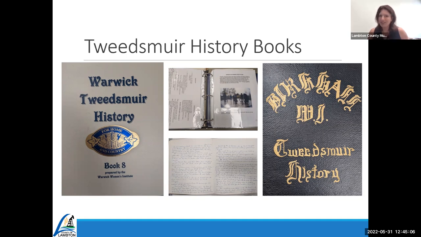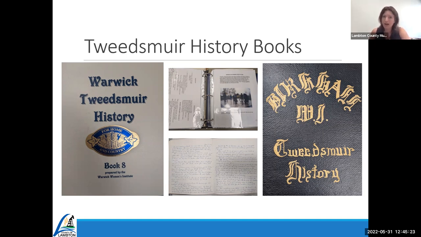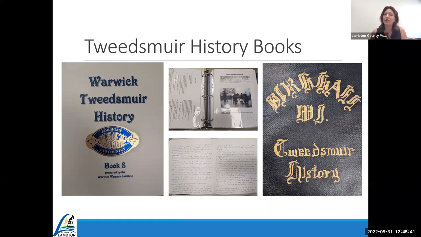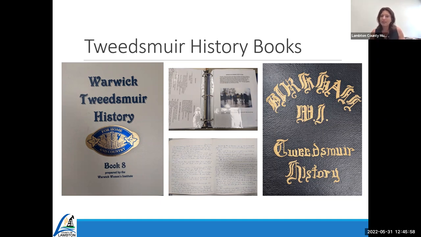Workshops were introduced to coincide with the Tweedsmuir histories. Today they're officially called Tweedsmuir Community History Books and those who create them are called coordinators. They continue to be compiled by all levels of the Women's Institute, and while many can still be found in coordinators' homes, quite a few are in archives, libraries, and museums. Many have been digitized and are publicly available through the virtual archives of the Federated Women's Institutes of Ontario. In these books you'll find the history of the local branch, information on early settlers, agricultural practices, family histories, industry, public buildings such as churches and schools, and much more.